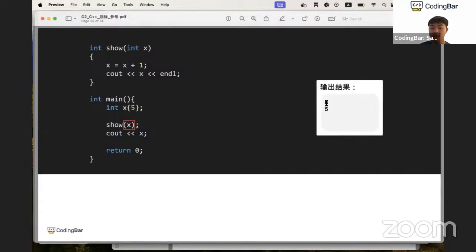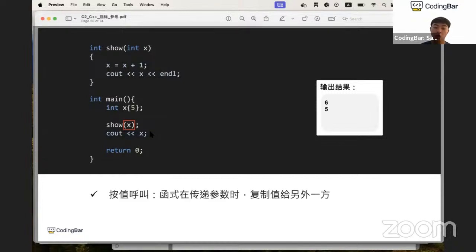The answer is 6 and 5. Here it prints out 6, and you expect x to be 6, right? But then here it prints out 5. Why is that so? Because we are passing by value. When we pass by value, C++ makes a copy of this x and passes it inside this function.